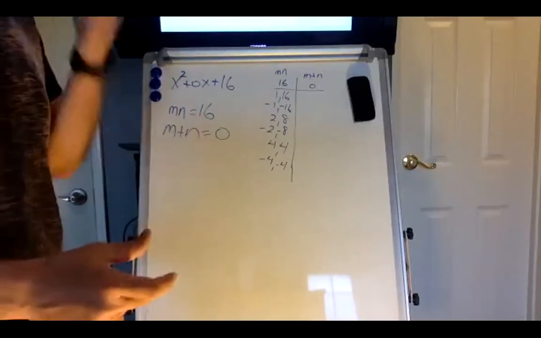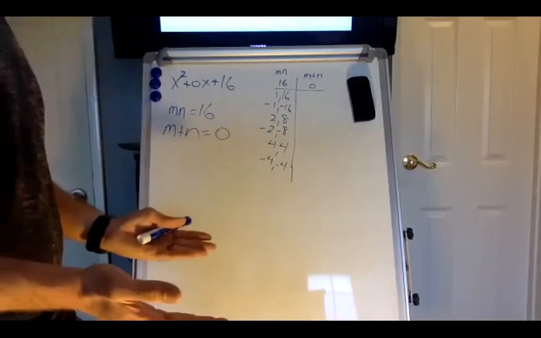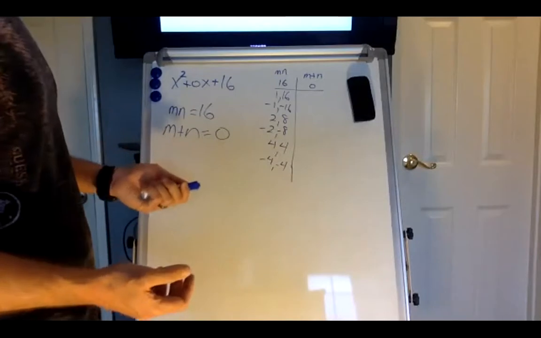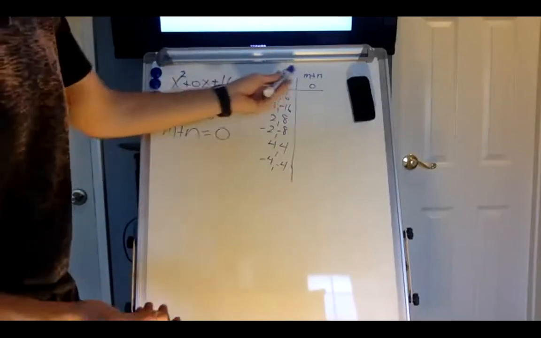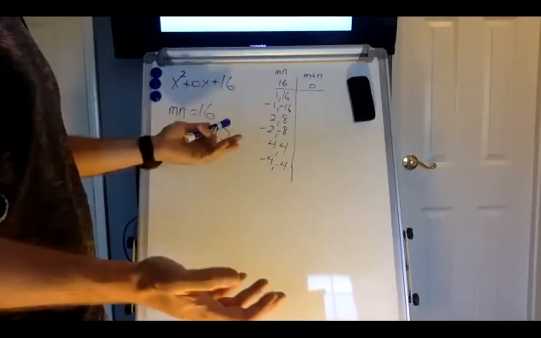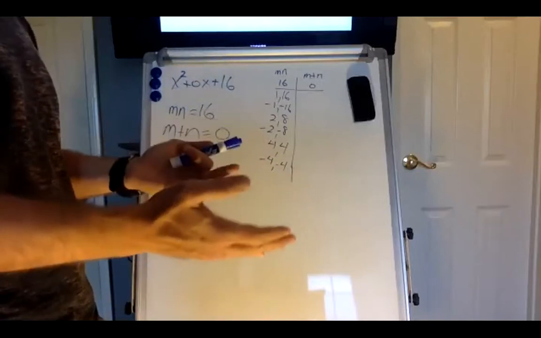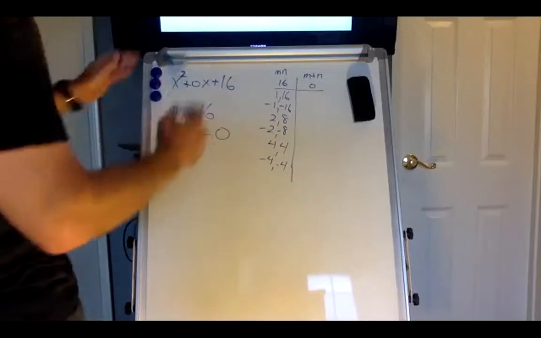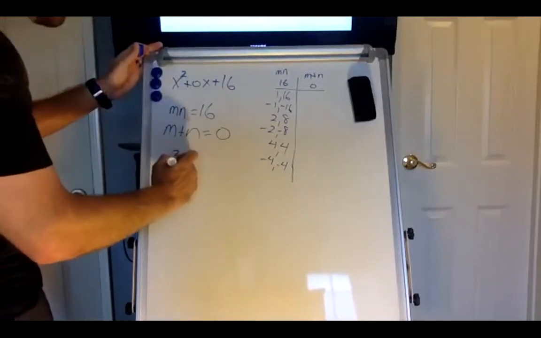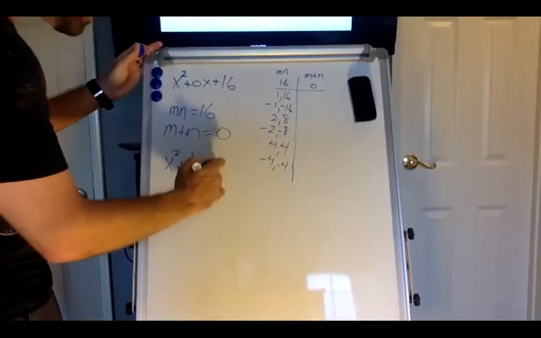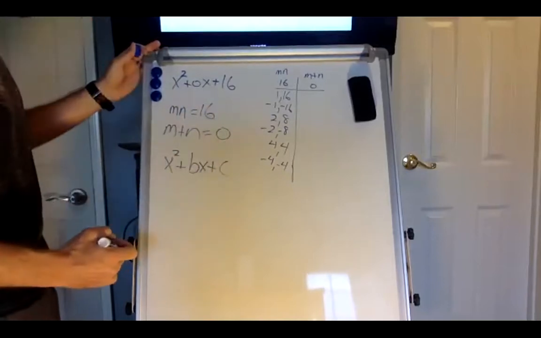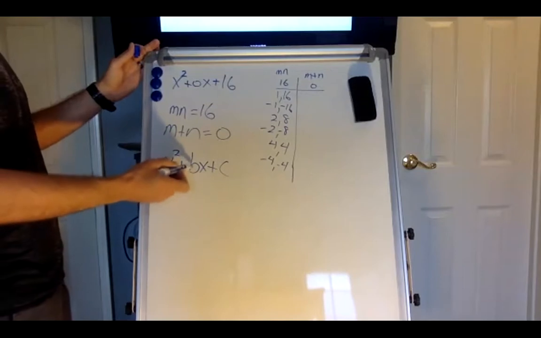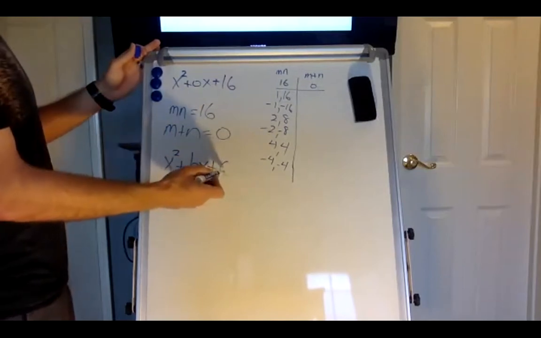So what I did, right after that, I turned to the very beginning of the section to see if I missed something, and sure enough, I had. They were talking about m and n in such a way that we didn't talk about it in that specific way. They said x squared plus bx plus c, right? So they were saying that m plus n have to be b, and m times n have to equal c.